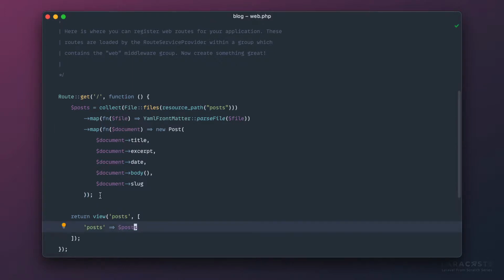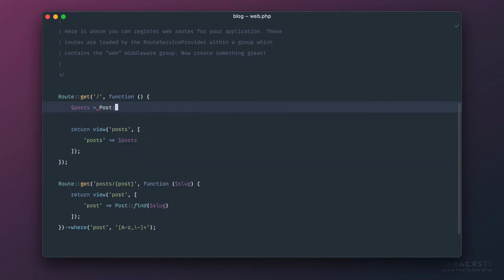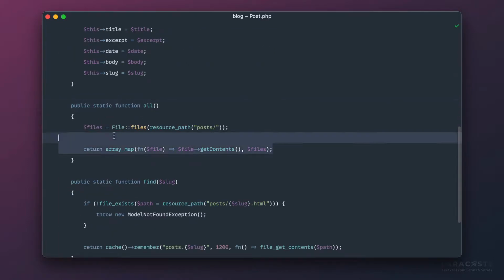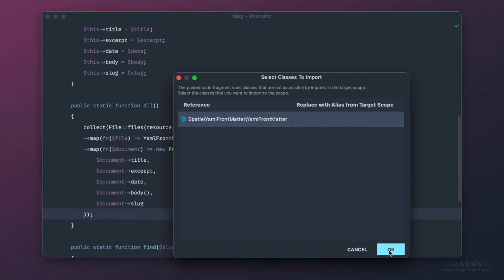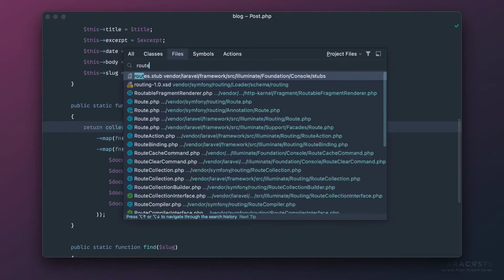Okay, so now I'm done with my playground. I do want to bring this back to post all, like we worked on in the last episode. So let's go to the all method, replace this like so. And again, a little longer, we're going to keep this here, but there's no reason why you need to parse all of this for every single page request. This is the sort of thing you do one time and then you cache it. So we'll return this, and yeah, I think we're all set to go.